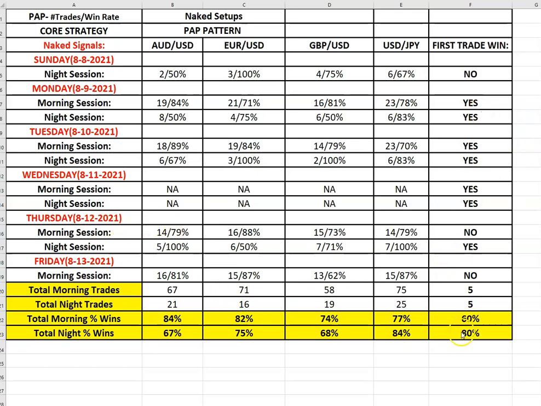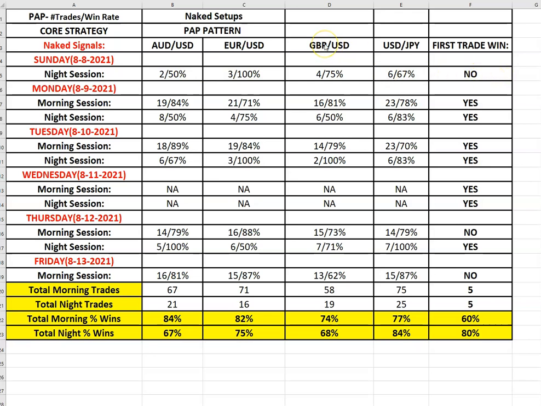First trade of the day, I had a couple losses out of the 5 days, so that brings me down to 60%, but the evenings had one losing trade, so still average 70% on the first trade, which means that is the first setup for a naked setup. So that means I usually start at 8 a.m. in the morning, whatever the first setup is, the naked setup it is. That is what you're seeing here, whether it was a win or a loss.